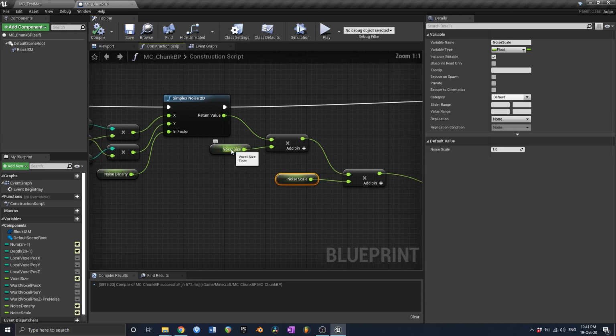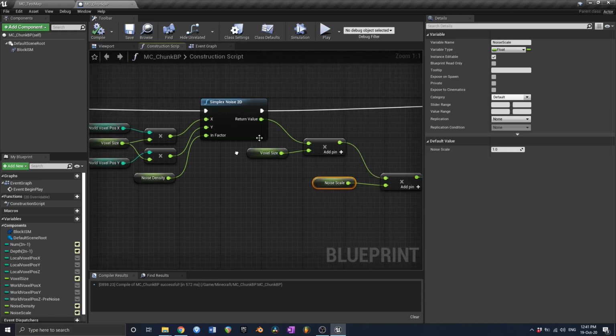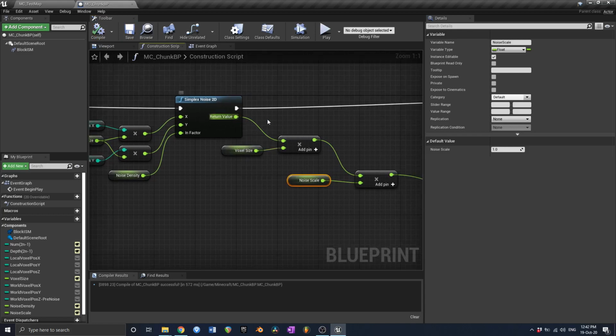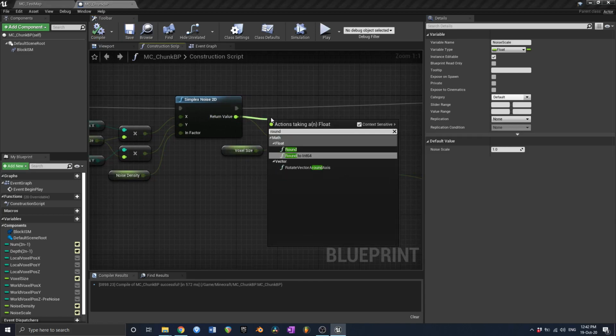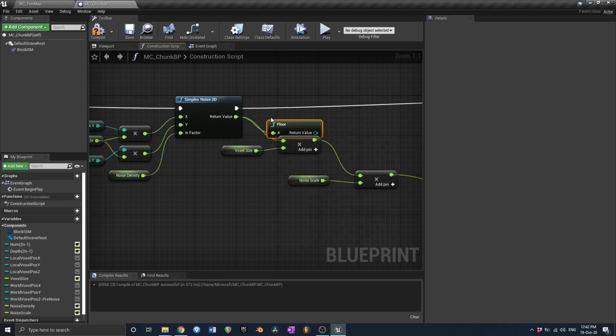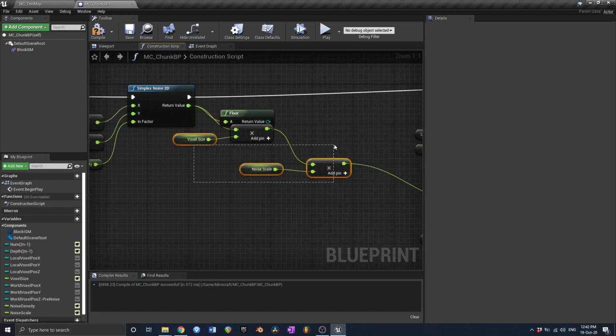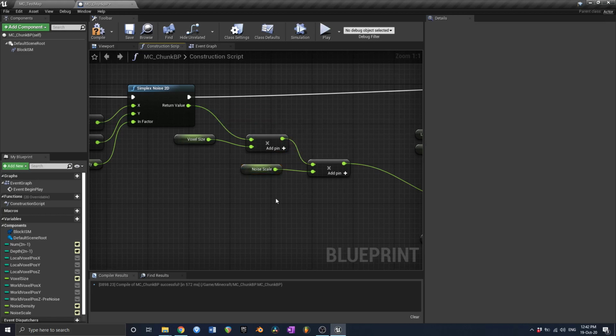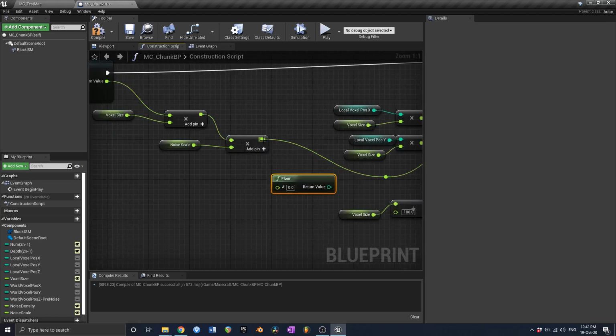I think we need to multiply it by the voxel size, because that's going to, oh, we might actually need to round this first actually. So maybe let's floor it. We'll floor that value, and then we'll multiply it by the voxel size, and then, oh, actually maybe we can floor it last. Let's floor it last.